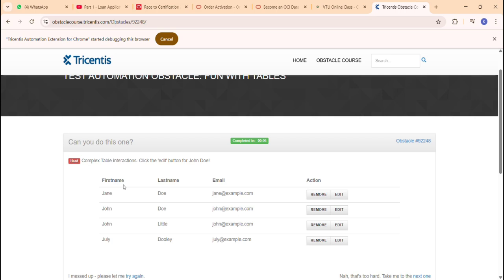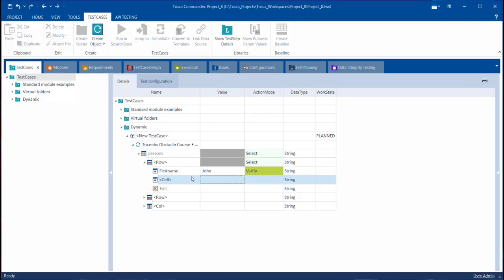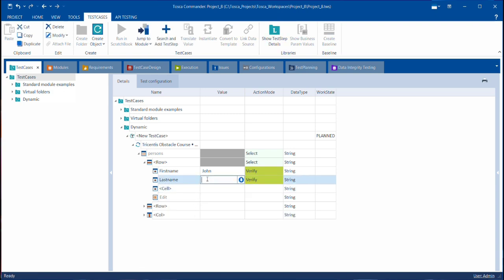For that reason, we are going to add the last name. I want this Doi. So I'm going to select this, copy, and I'm giving last name and the value Doi.